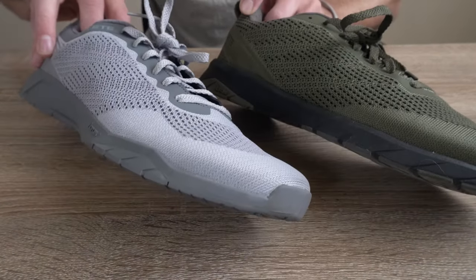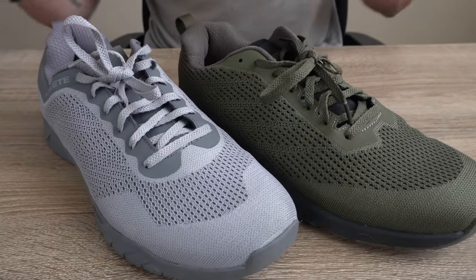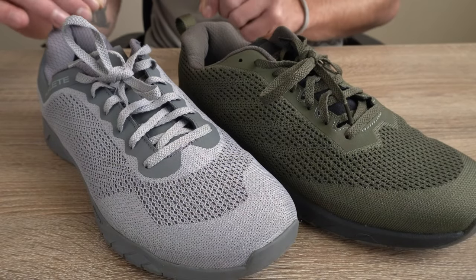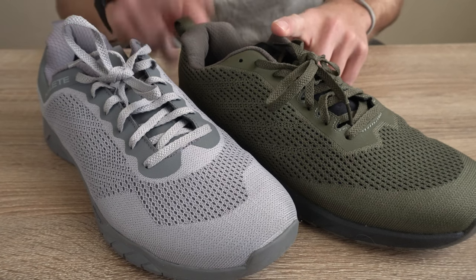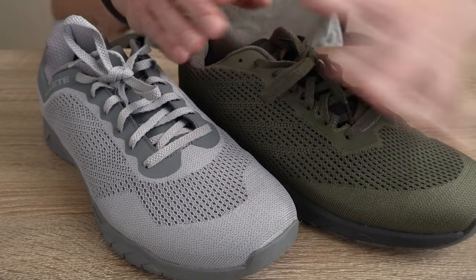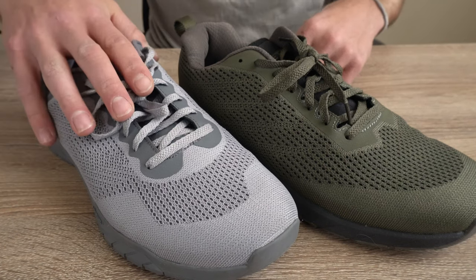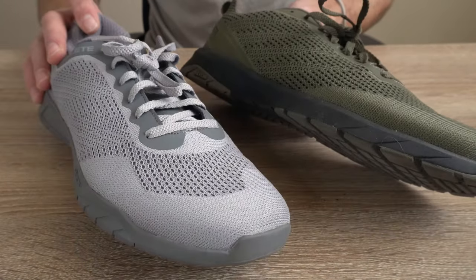As a whole, when it comes to performance both are pretty similar and I don't think you could really go wrong with either. But when it comes to more niche construction aspects, I like the Circuit 2 Echo a tiny bit better — the shoe's curation and construction seems a bit more strategic versus the Hylate Circuit 2. But again, they both perform very similarly.